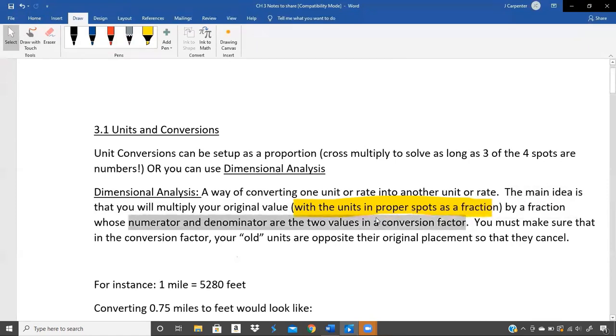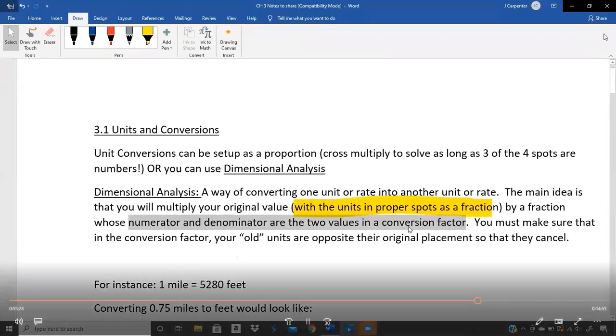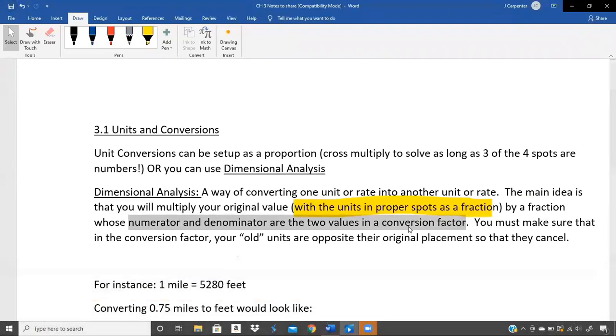There are a very small amount of conversion factors I ask you to memorize, and they all have to do with time. I will not ask you to memorize any feet to miles or centimeters to inches, none of that stuff. Gallons to ounces, or fluid ounces, excuse me, I almost said that incorrectly. You don't have to memorize any of those. You're given charts in your homework problems. You could pull up your textbook for most of them as well. And if I give you a test, I'll give you the couple of conversion factors that you would need as like a formula sheet, if you will.